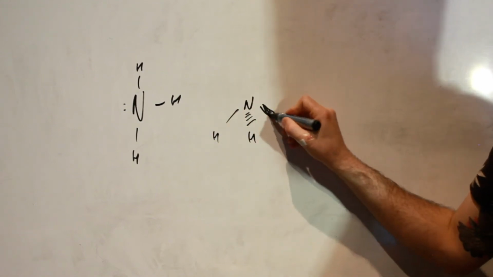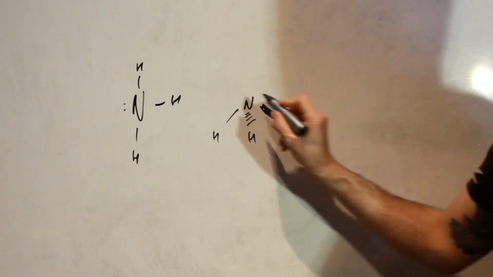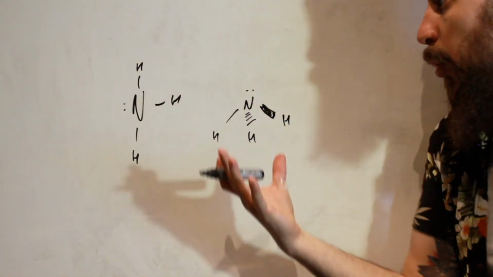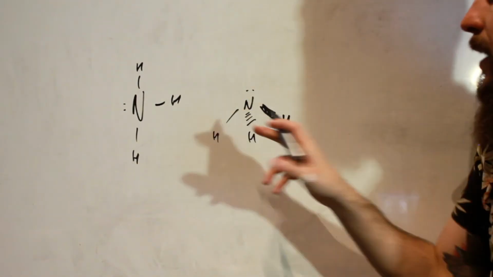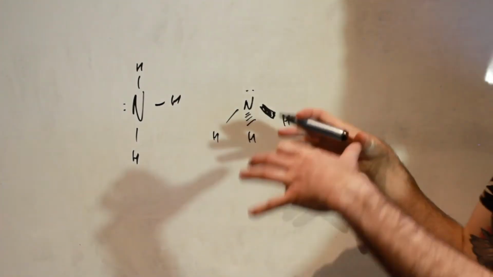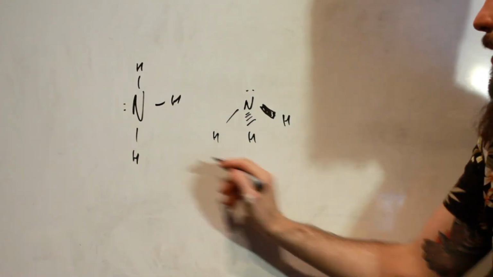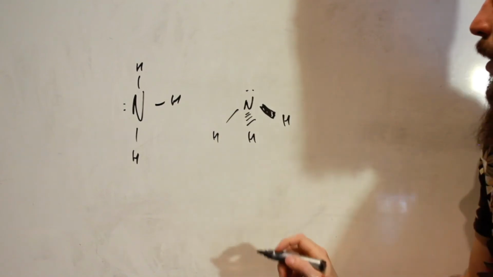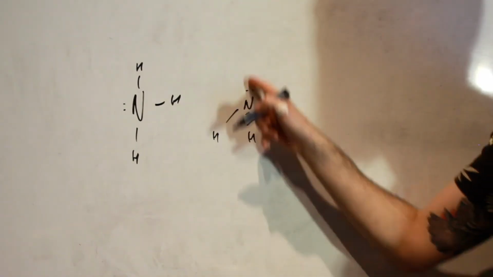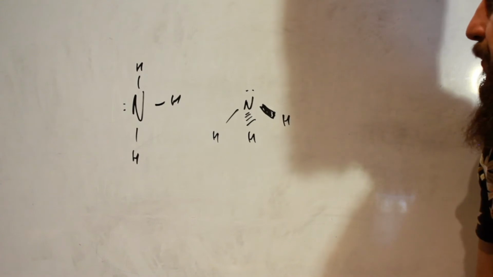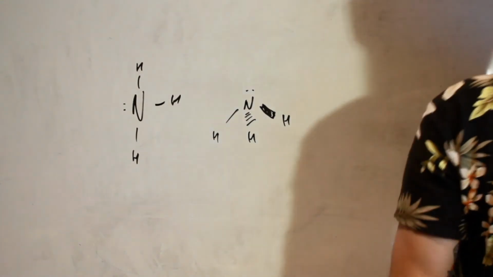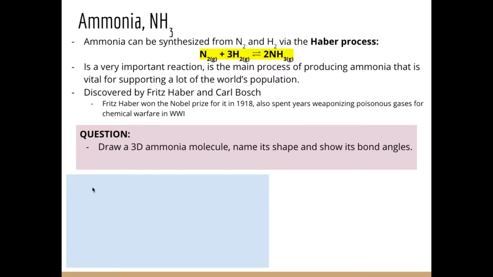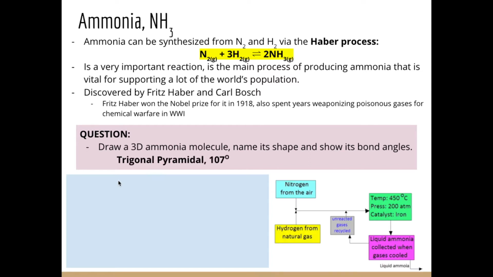Remember that our lone pairs of electrons cause repulsion. In fact, they cause more repulsion than our bonding pairs, and they are also responsible for pushing these down into that trigonal pyramidal shape, sort of based off of our tetrahedral, just without that extra 4th bond going up. Now, the bond angle that we would expect to see is 107 degrees. Smaller than that of a tetrahedral, but larger than that of a V-shaped.